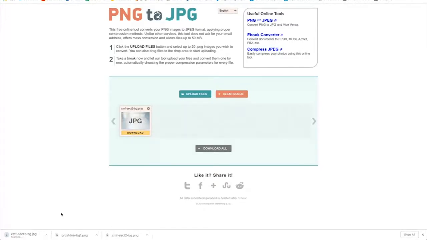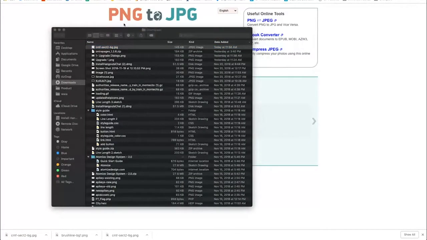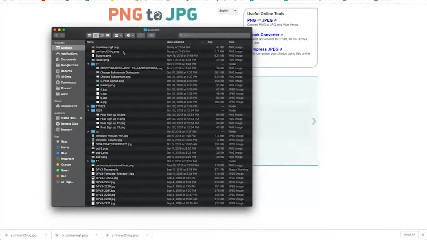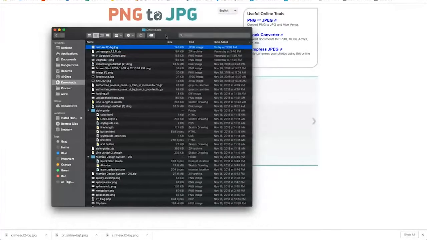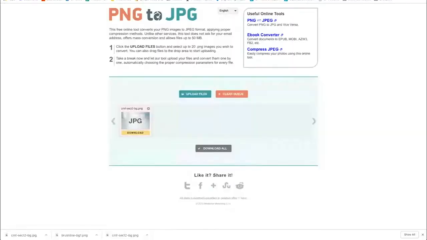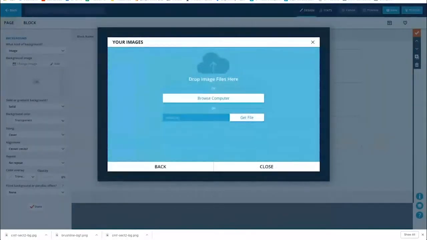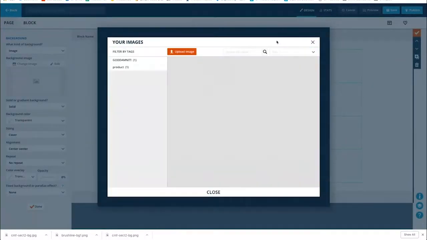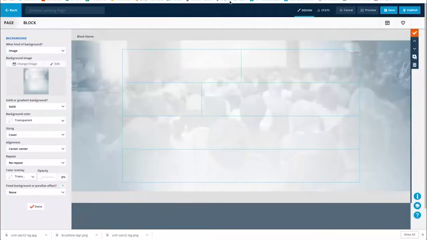So now I'm going to download this. Let's take a look. So we went from the 1.7, wait, this is 145. So we went from the 1.7 meg to 145 KB. I mean, there's just no comparison there. And when it does it, you're going to see it looks pretty identical. It does not degrade the quality that much. So there we go. Pop it in just like Flynn.